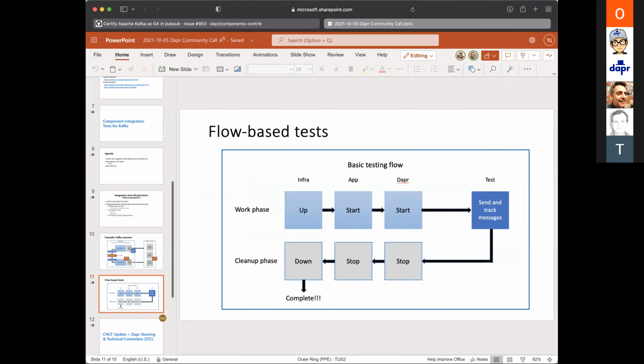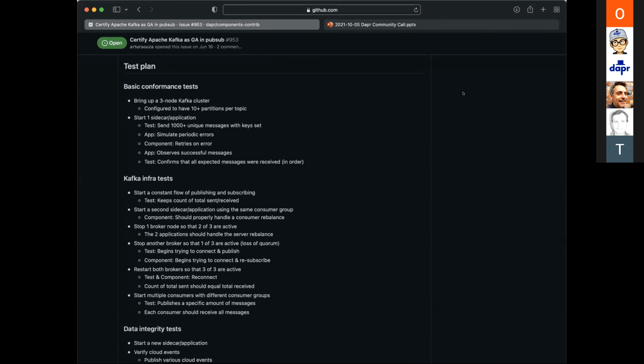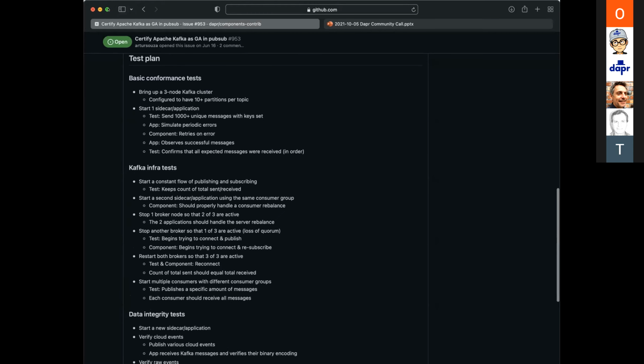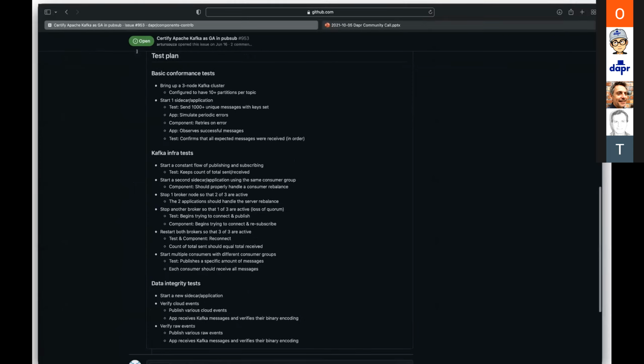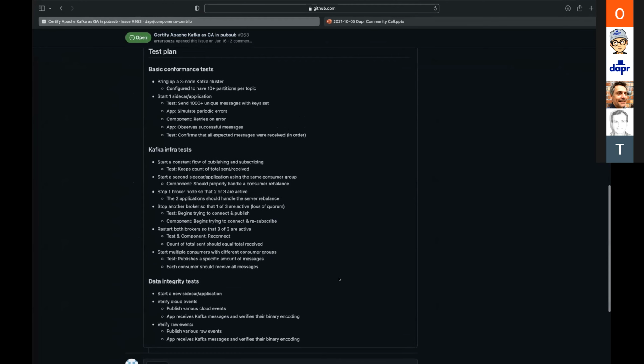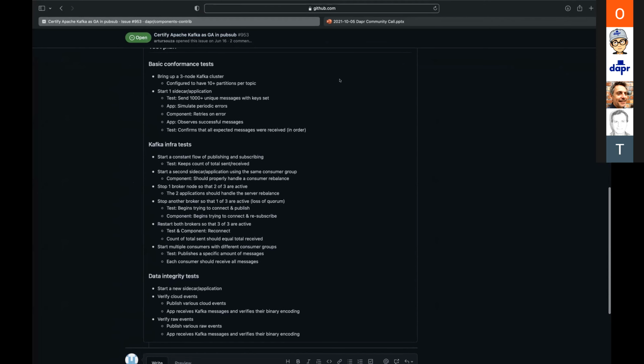Phil today created the test plan to certify Apache Kafka as GA in PubSub. You can see there are multiple scenarios that form the criteria to GA Kafka in PubSub. We'll be going through one of the scenarios here, which is the one we just discussed.